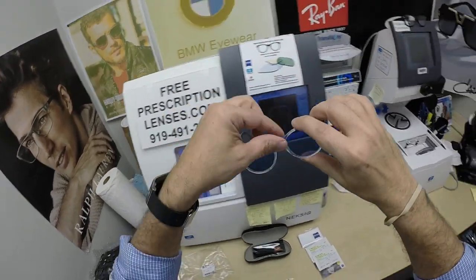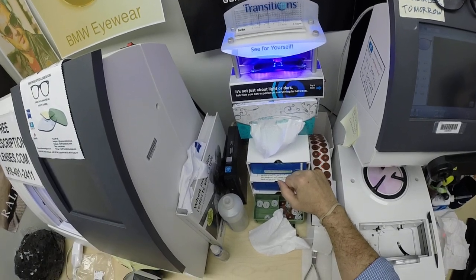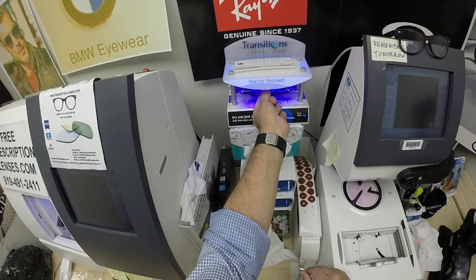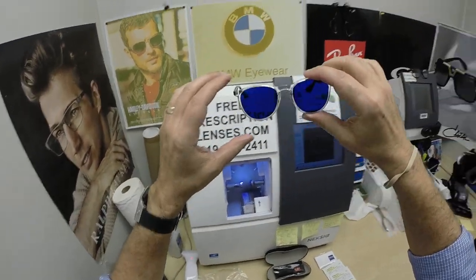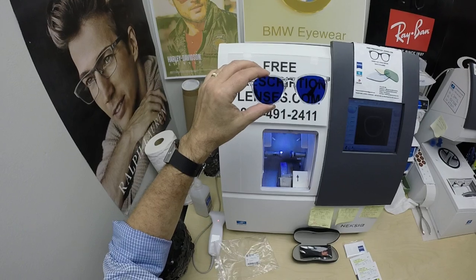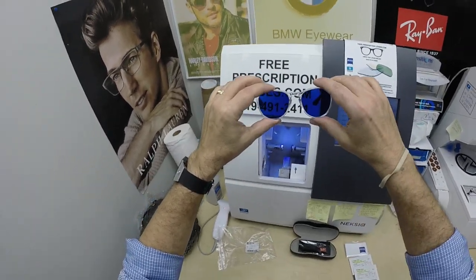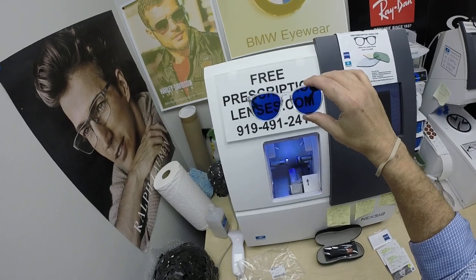This is what they look like clear. Let me go ahead and expose them to a strong burst of ultraviolet light. As you can see, it takes about 30 to 45 seconds for the lenses to darken, and a little longer — 45 seconds to a minute, minute fifteen — when you come back inside. All photochromic lenses will get dark on day one and continue to darken every day for the first couple of weeks they're exposed to the sun. After that, they will work at maximum performance. Look how good that looks — that's the Photofusion Blue kicking in on top of that blue tint. But they don't work in your car, which is when everyone wants sunglasses, because the UV protection in your windshield prevents your dashboard from cracking or your upholstery from rotting. That's why they don't turn dark in a car. If you have a convertible or motorcycle, or if you're just outside — anytime you're in direct exposure to the sun, they will turn dark.